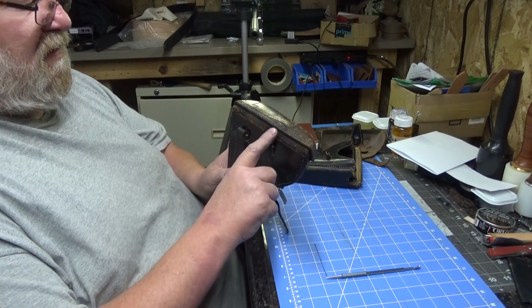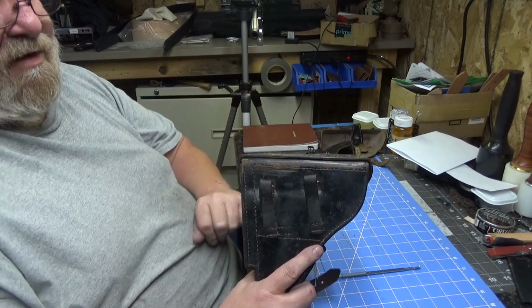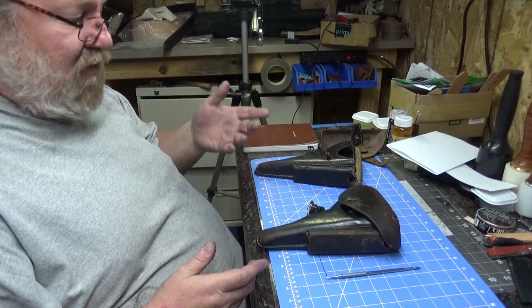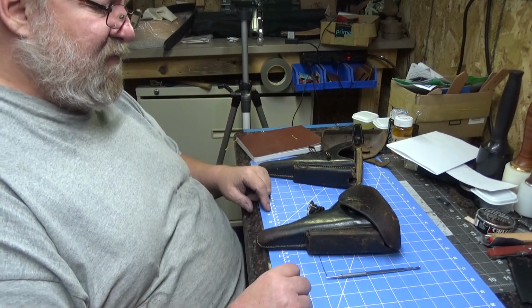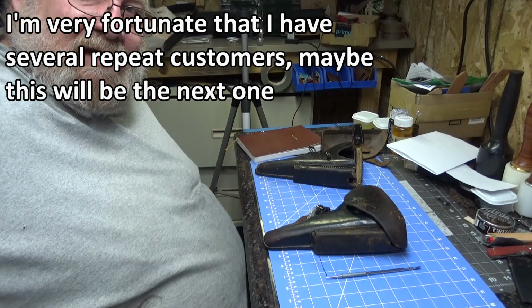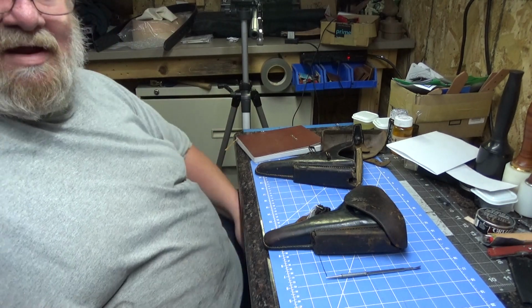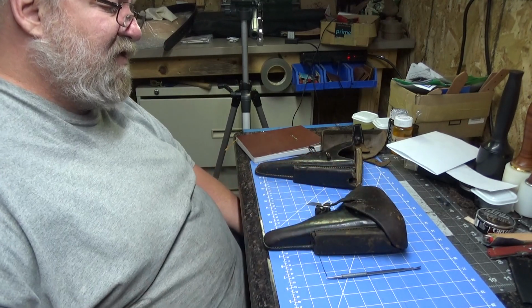This one too is, again, a newer holster. It's a one piece with the back here for the hinge. So I'll get some pictures. That's kind of what I go through, and then I make all my notes here in my notebook with the customer's name, which holster it is, all those kind of goodies. And then I'll send him an email tonight and see what he thinks. So that's kind of all I'm going to put into this video. I thought you might be interested to see that. Of course, obviously the strap needs to be stitched back on, but that's not a huge deal.